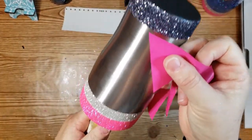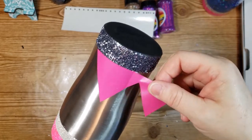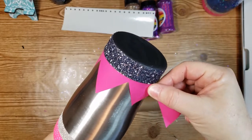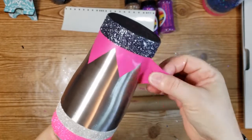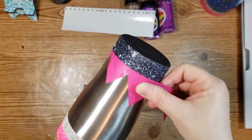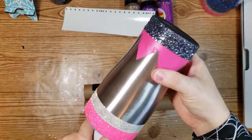If you're offset a little bit, it's easy to just peel it back up. No big deal. Now you don't have to worry about bubbles or anything like that. This isn't going to stay. We're just going to peel it back up. But you do just want to make sure that it's pretty much on the edge. You don't want it to be too off kilter, but like I said, this is just a template for you to be able to do your pencil part.